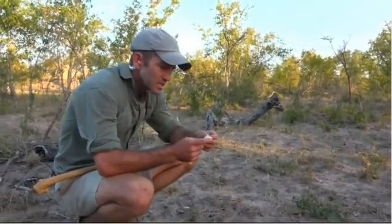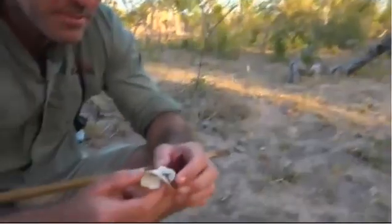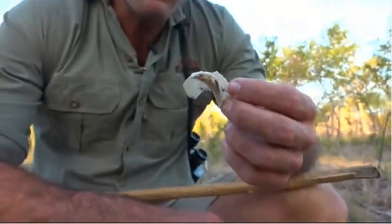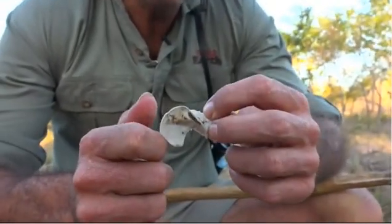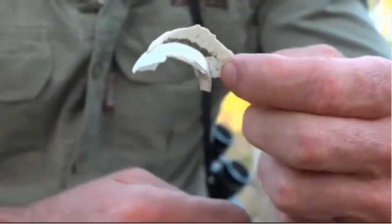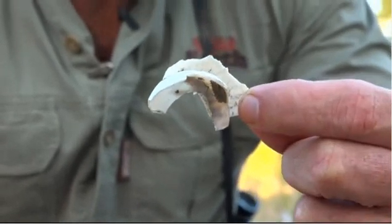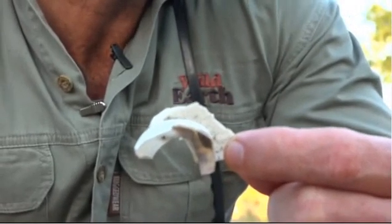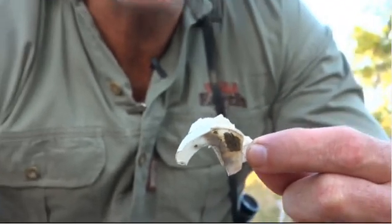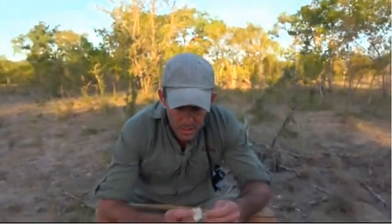This used to be a giant land snail, of course. Well, not necessarily, but this is the shell of the giant land snail. I suspect it looks like it's been eaten, and there are a few things that will eat one of these, but most importantly, what will gnaw on a shell like this is a tortoise, because they need the calcium. And actually, the snail itself would be eaten by a Speke's hinged tortoise. They look very sweet, but they're actually fairly voracious eaters of things like snails. And so that's what I think is the fate that befell this giant land snail.